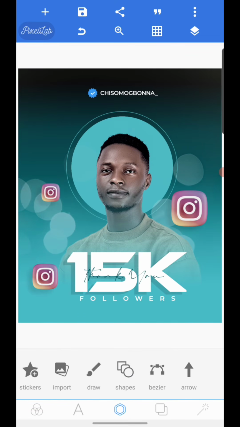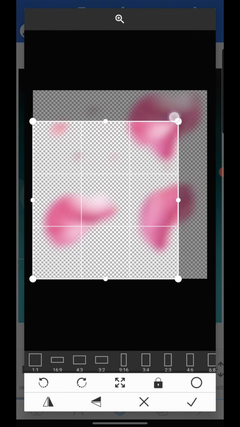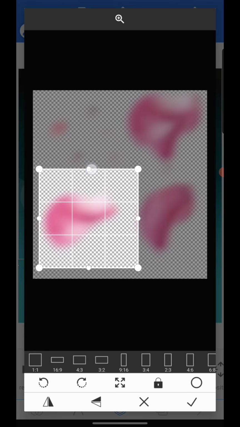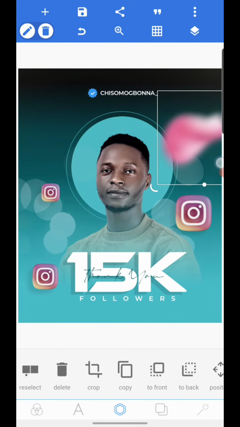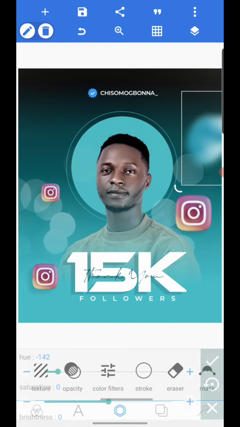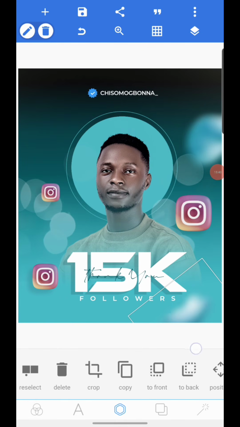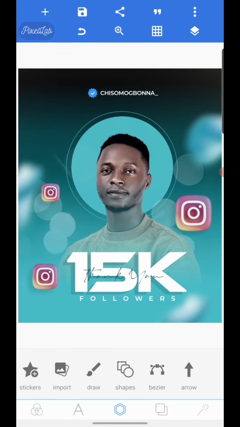so bring this one here, and then after that we can come here and add some things. This is actually a rose that I downloaded and I blurred the background, so I'm going to leave it here. Edit the color to match the color of the background, right? Okay, then we can bring it over here, bring this one over here too, take this one over here. All right, so like so.